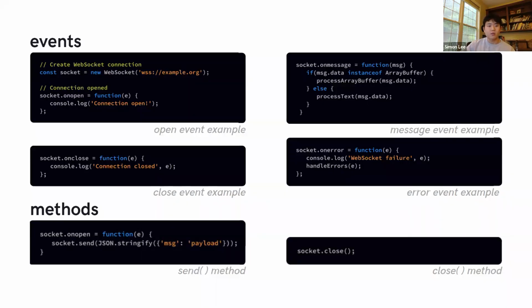So this API, just a quick overview, supports 4 types of events. An open event, which is raised when a WebSocket connection is established. A message event, which is fired when data is received through a WebSocket connection. An error event, which is fired in response to unexpected failures or issues. And one thing to note is errors cause the WebSocket connection to close, so an error event is always followed by a close event. There are also 2 methods that the API supports. A send method, which is how you can communicate and send messages, and a close method, which closes the connection.